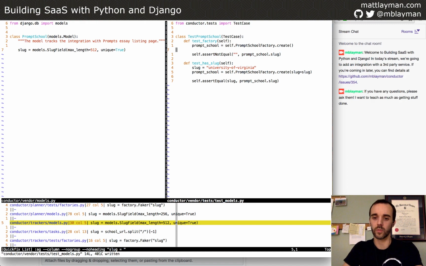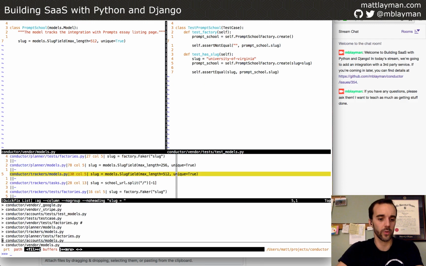So how do we make this test pass? This is where we go to our actual factory. We need to give it some kind of instruction for generating unique slugs for each of these instances that it creates. That's what the factory is also good for. I haven't really gone into what it actually does. Right now, you've just seen it be sort of an empty class.